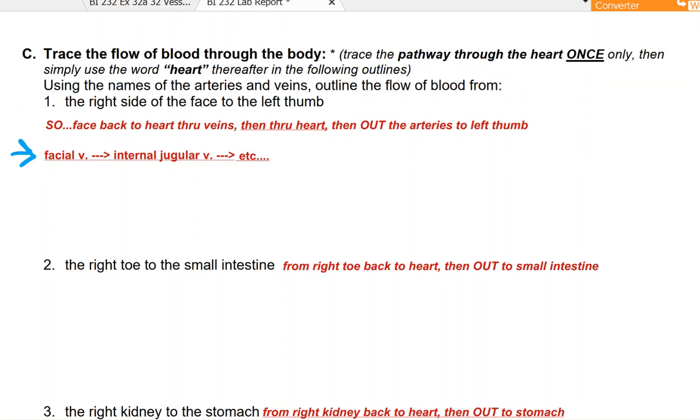If you write sentences and stuff, it's just way too hard for me to grade, and it'll make me grumpy, and I might be less inclined to give you credit if I am grumpy. So that's the preferred format.